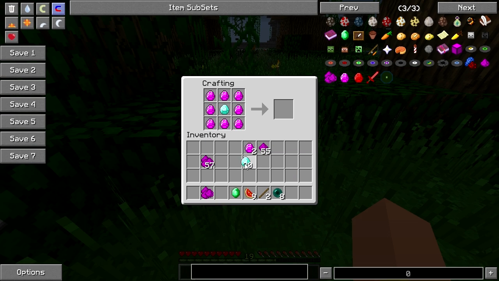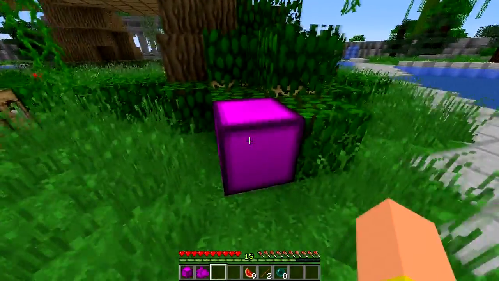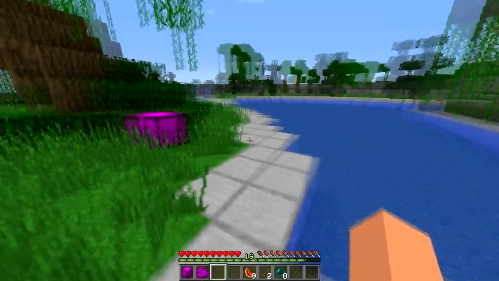So then you just need to place a diamond in the middle, and I've completely muffed that up, not a diamond, but an actual emerald, and that creates you the experience generator. Now that is the first thing. So the texture can be a little bit improved, but continuing on, all you need to do is give it a fuel source. I gave it some coal, and it pops out experience orbs.